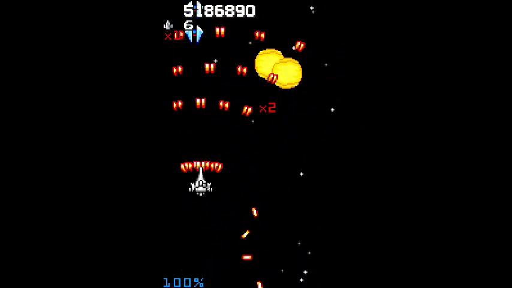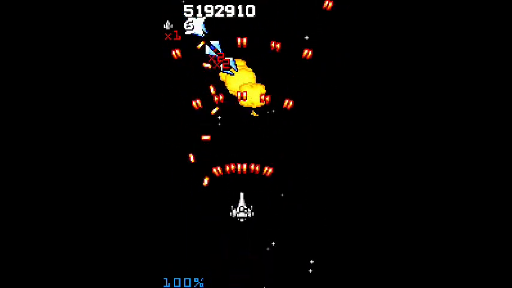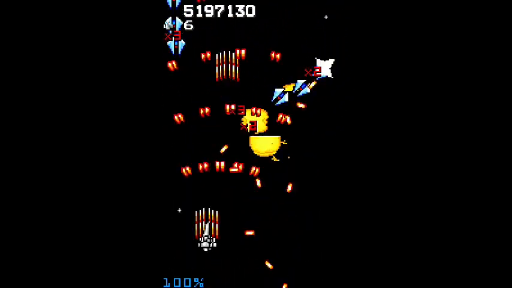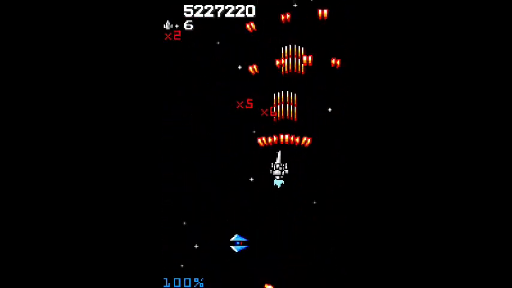Yeah, on this bit it could be a bit more risky, like just take some out with a shield to get that bonus up. But because I've got 6 lives, it's like, yeah, this is a good run. I don't want to throw it away too recklessly.